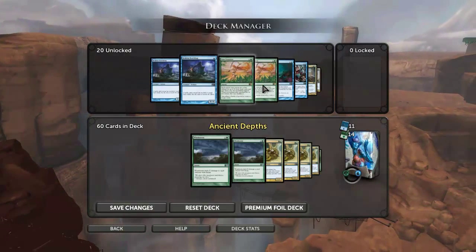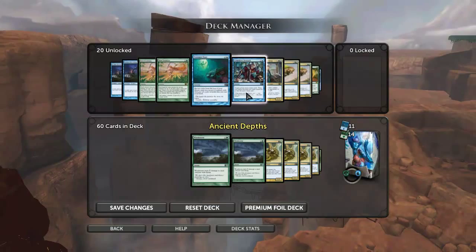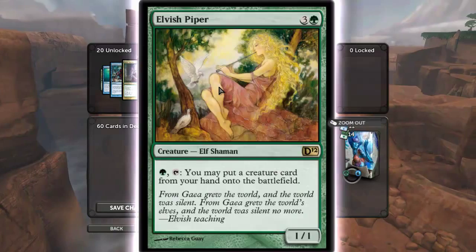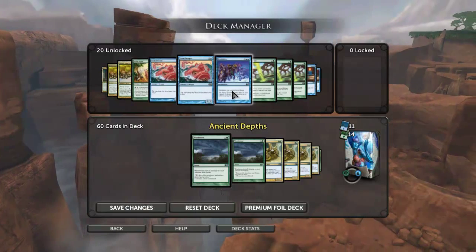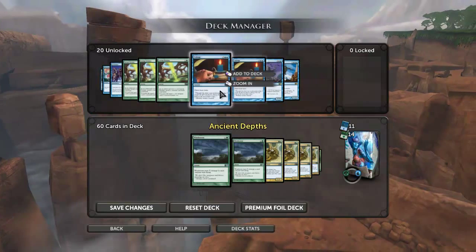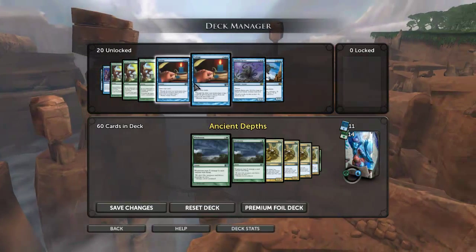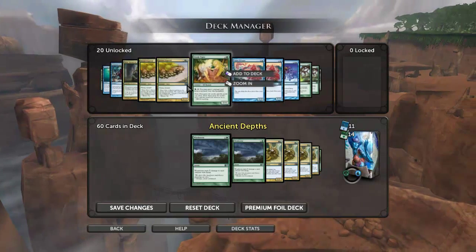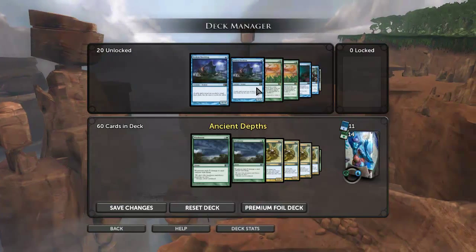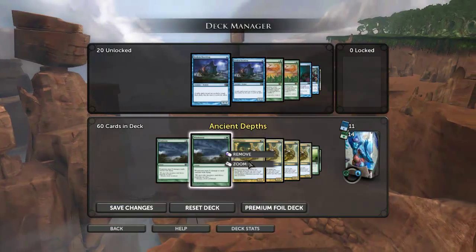People run this Kraken Hatchling and stuff, and Treasure Hunt, and Compulsive Research, and Edric, and Elvish Piper, and I know that may seem like it works for you, and Living Destiny seems to be a favorite among people, Tidings as well. I know these cards may seem like they work for you, but try it without them and you'll be amazed that this deck is going to be a lot more streamlined and faster.